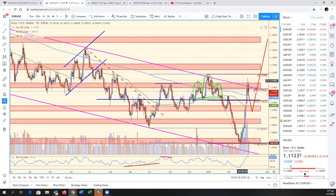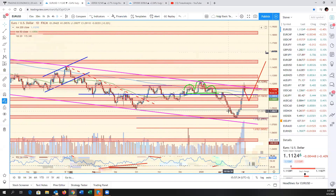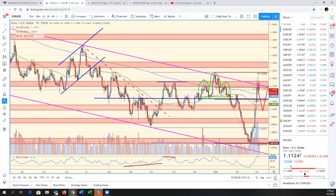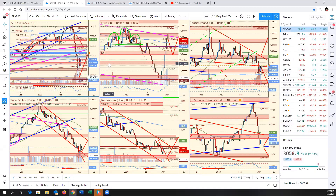An important technical development — not coincidentally the exact opposite of what we had in the DXY — is the fact that EURUSD made an attempt intraday to break above this channel, but so far it's failing. A pullback towards 110.60, or even a little bit lower towards 110, might get people interested in buying the pair again. And if that happens, I think that next time we're moving higher, the channel is probably not going to be enough to reject price action, and we might see a breakout in EURUSD and a breakdown in the DXY.